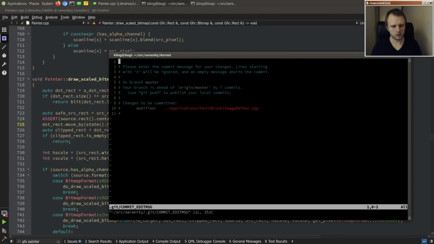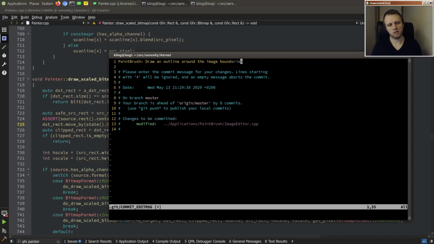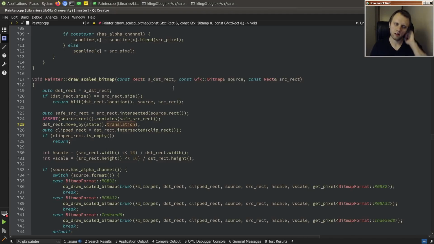Let me just commit this. Paintbrush: draw an outline around the image boundaries. Okay.